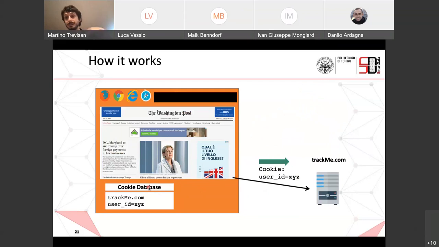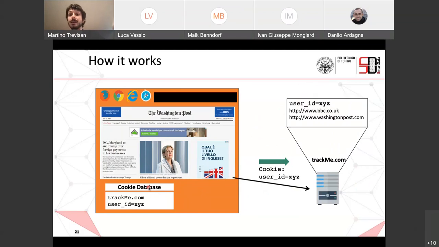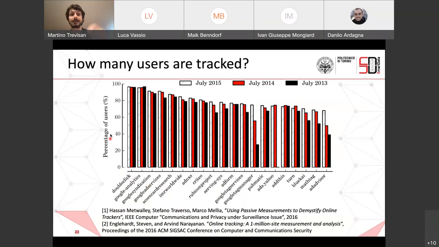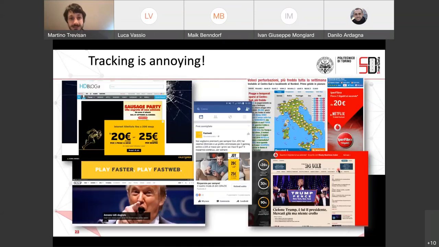So imagine that you repeat this over all the websites that a user visits and for millions of users, then you can create some profiles of users and use them for behavioral advertising. Trackers are very widespread, so the most popular are from Google, from the Google Galaxy, and they reach almost 100% of internet users. These data are from 2016, but the situation is very similar now. They're very widespread and they can do a lot of things. They do typically behavioral advertising, which is targeted ads based on what they think you may need. So this is annoying because you get very invasive ads about, for example, broadband access. These are very wide, invasive, and maybe you don't like them.